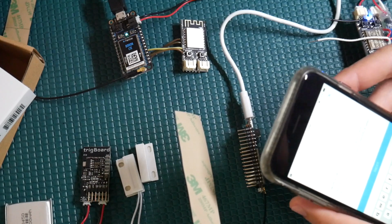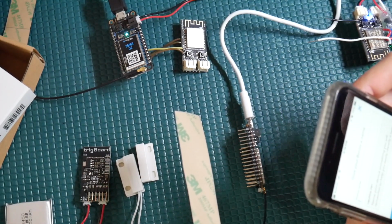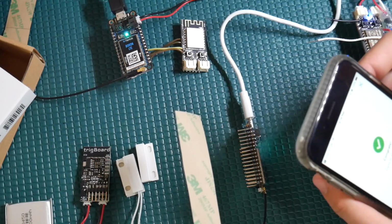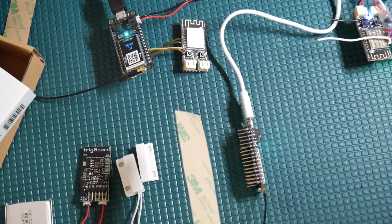Now we can give it a name. Let's see, I'm going to call this the gym. Next. All set up, done. Cool. And now you should see that device there added into your list of devices.